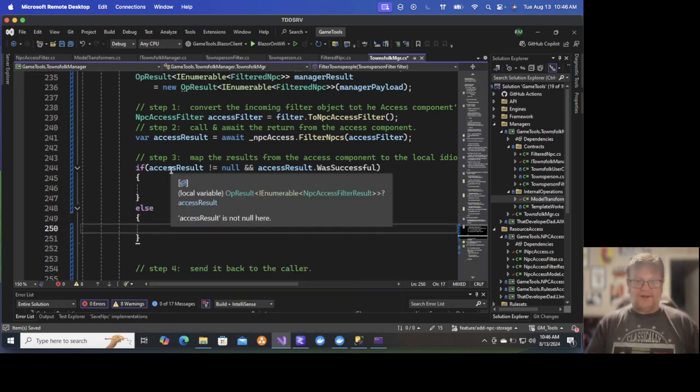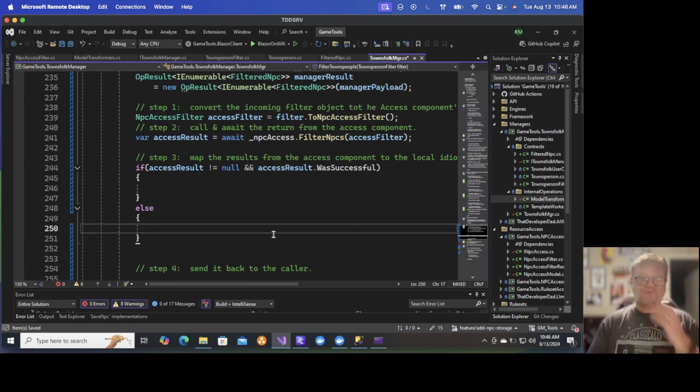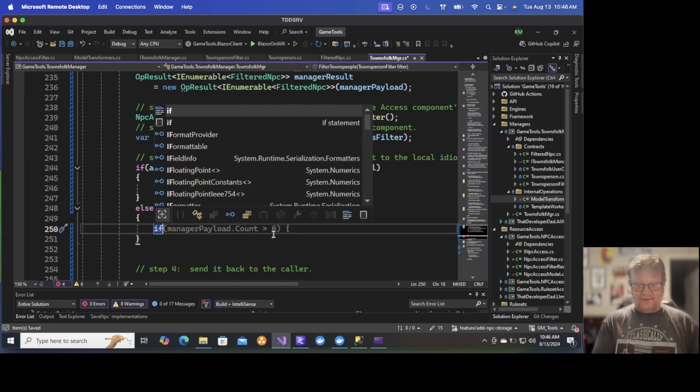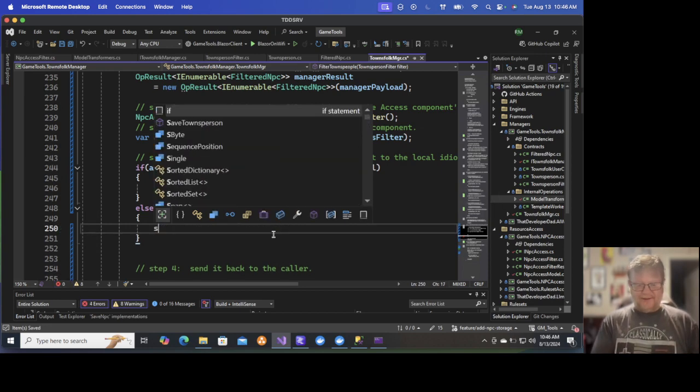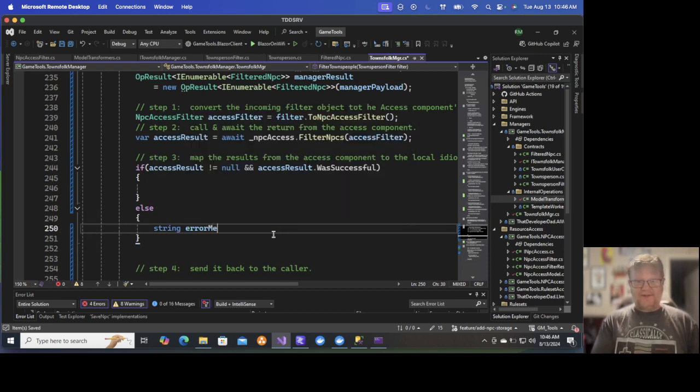So if our access result is null, if now string error message, I'm just going to call it error mess because that's funny.